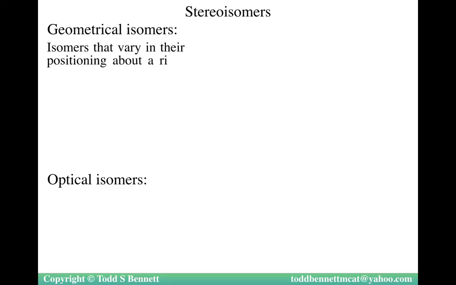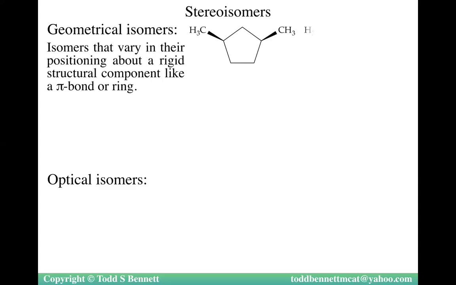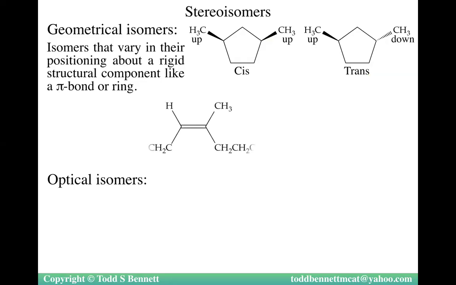Those are ones that are positionally fixed because of some rigid component, a ring or a pi bond. So in this case, notice the 5-member ring, cyclopentane, with 2 methyls. So 1,3-dimethyl, 1,3-dimethyl. They're not the same because this one's coming out and this one's coming out, but the one on the right is coming out in one and going back in the other. These are both up relative to the plane. This is up and that's down. So up, up, and up, down are a little different. So we'll call this cis. They're on the same side. We'll call this trans because the opposite side.